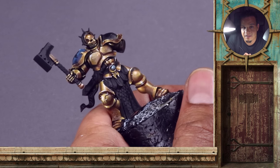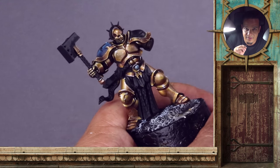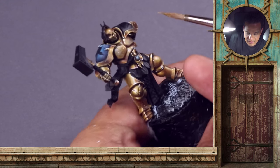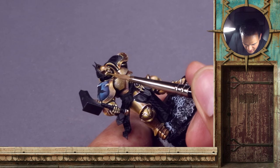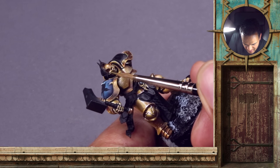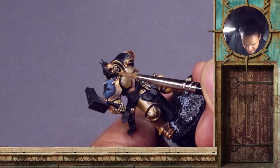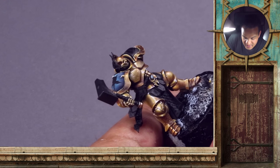The nice thing about the loaded brush is in the beginning it's frustrating. For like two miniatures or something like that, you need maybe 10 or 20 hours to really get used to it and get the first good results. But after that it's really an amazing technique because it's so fast and you can get really nice transitions in no time.